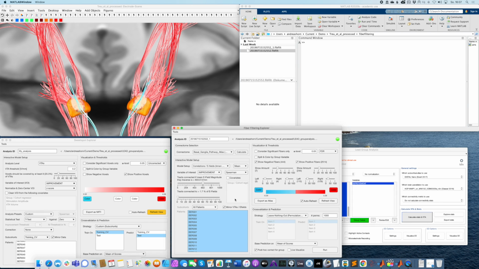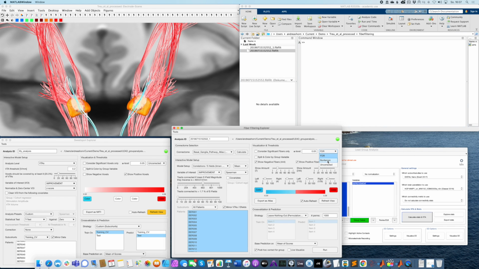So if we have understood these sliders, the right side is much more straightforward. This part again does something very similar as here, but it does it in a fiber-centric way, because here we do mass univariate tests on a fiber by fiber basis. So the same applies.